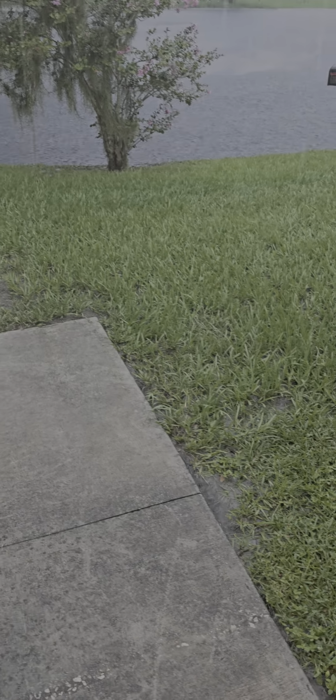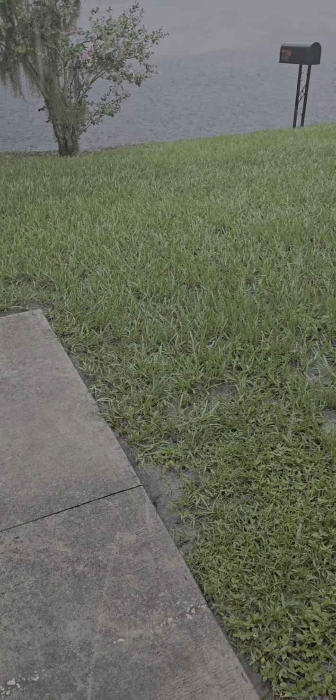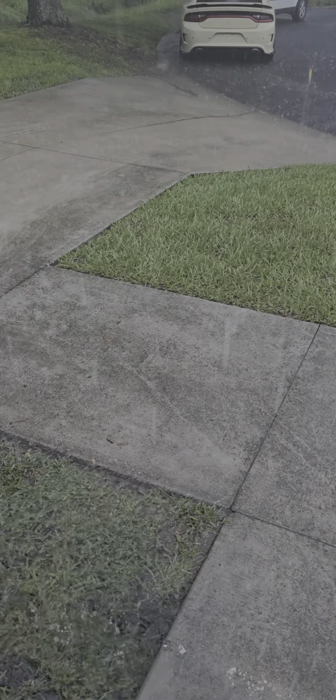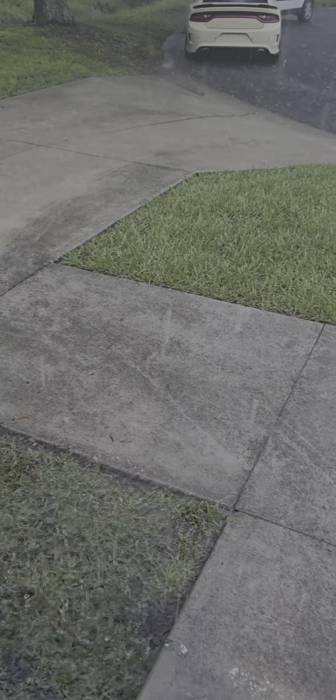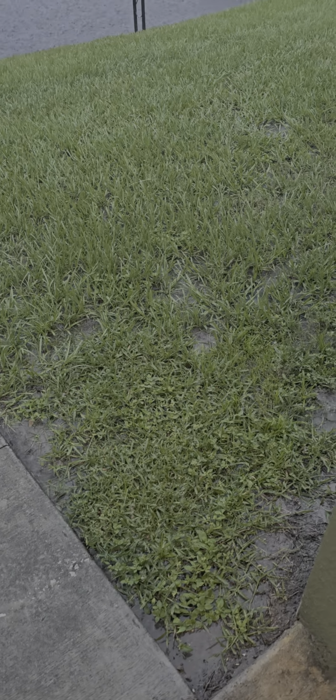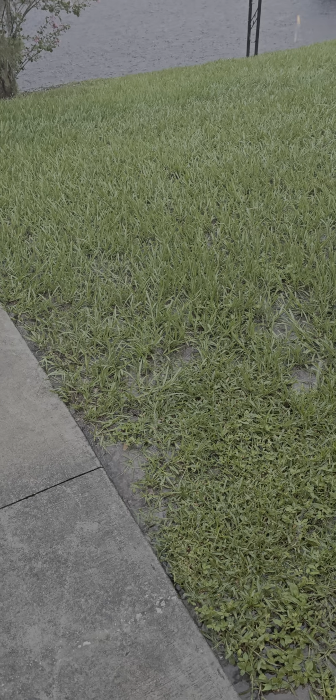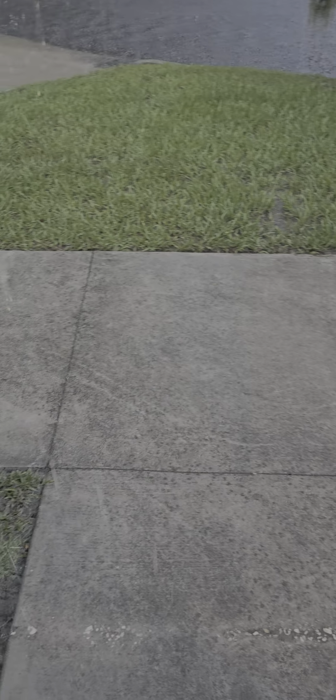But as you can see, for the front curb there, even during Hurricane Milton, the water was able to be pushed out, down the curb, and into the culvert on the other side of the little embankment there. But during Milton, the water really built up to where it came up onto the lawn just about, and almost came into the house. It didn't make it into the house, God willing, and we lived through it with no problems.